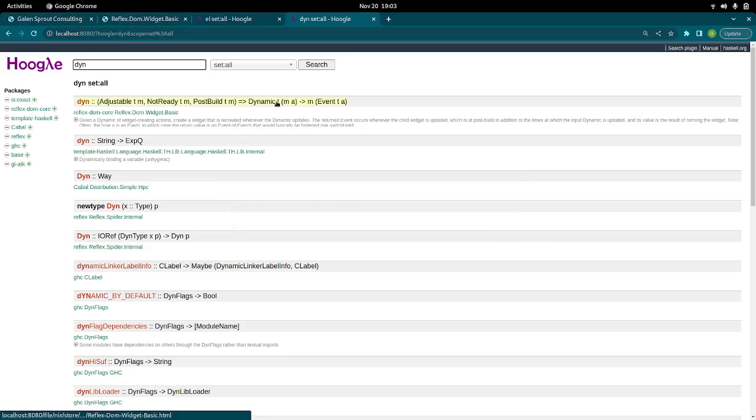Of course, we need to build this dynamic somehow, and that will result in a dynamic value of the DOM, which we can then use to display through dyn. So we're building up this dynamic DOM, which is what this value represents, and then we use dyn to say this segment of the DOM can be the result of this dynamic value. And what the event is, effectively.